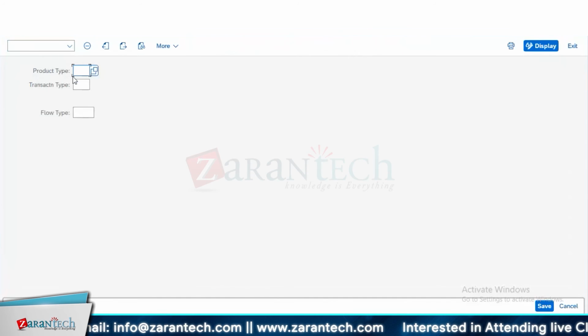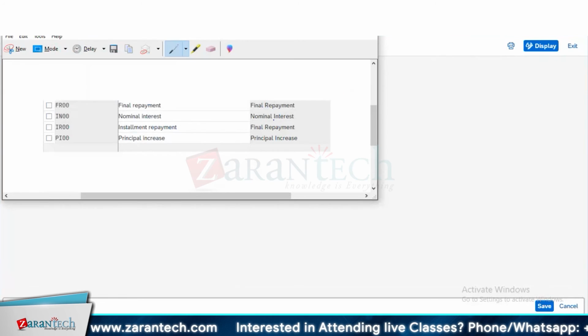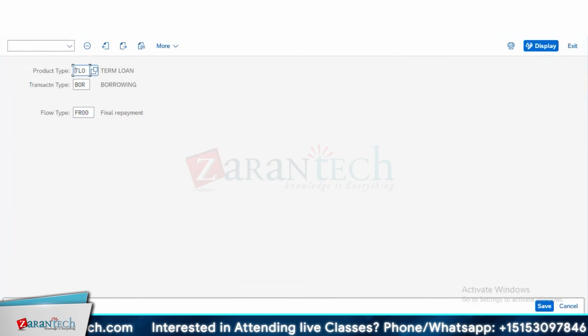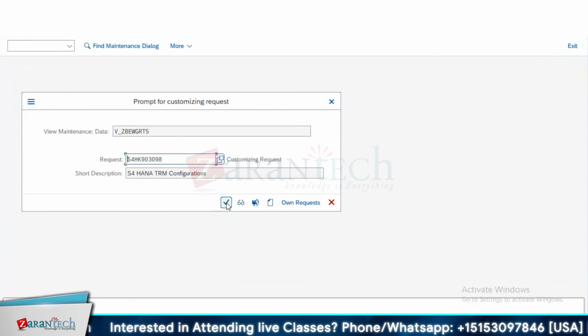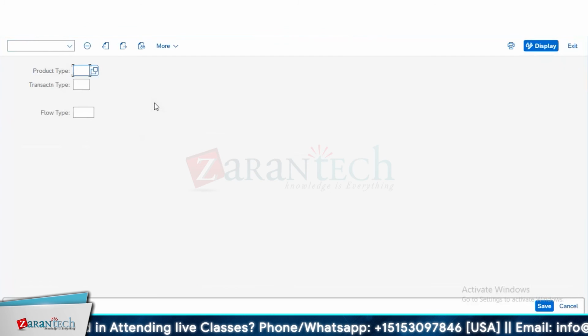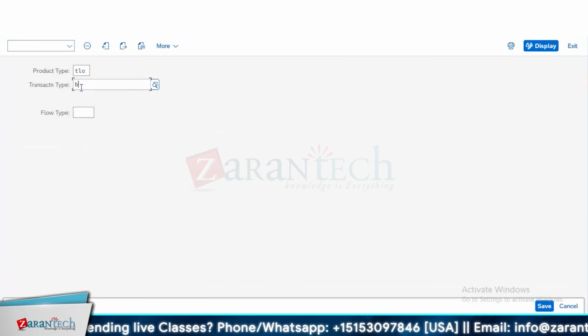So we will go to new entries. You will put your product type here, TLO. Your transaction type is borrowing. You will assign all these flow types available here in the SNP. So first is FR00. Then you are going to assign another flow type, which is IR00, right? TLO, borrowing.